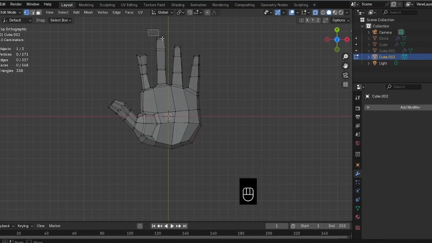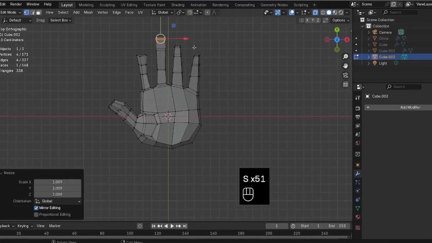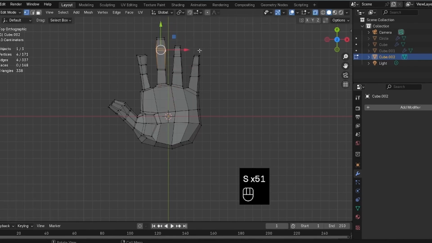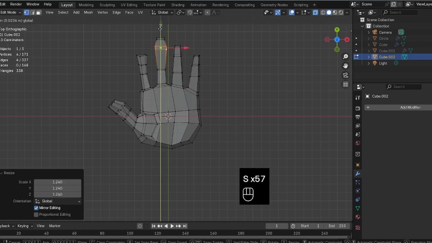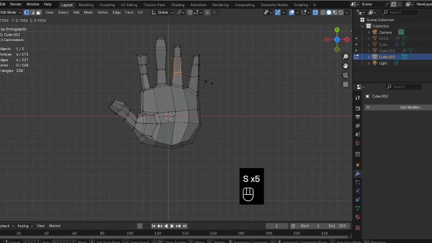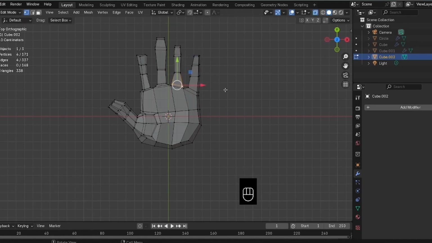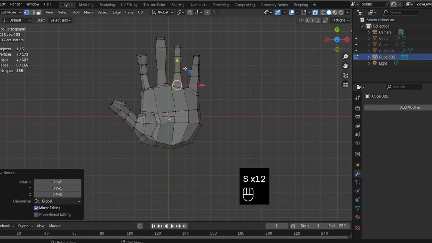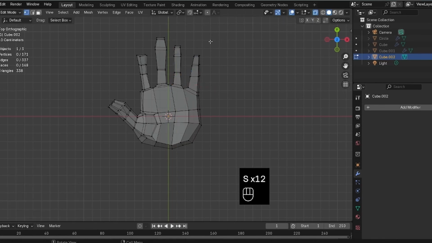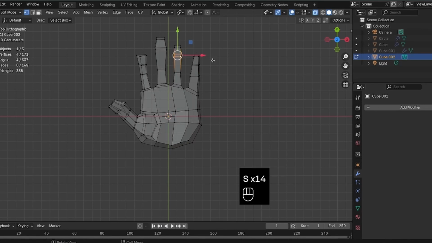Enable the toggle X-ray, S to scale. Okay. Similarly, S to scale it. Take it, S to scale. We're making it cartoony, so select it and S to scale. Select this loop, S to scale.